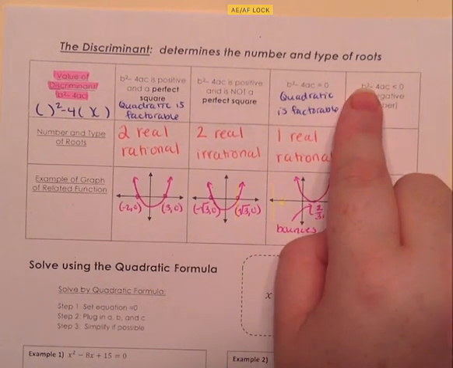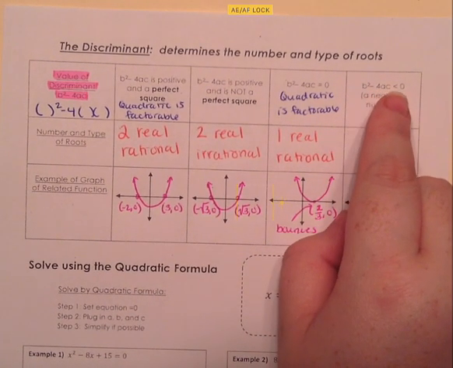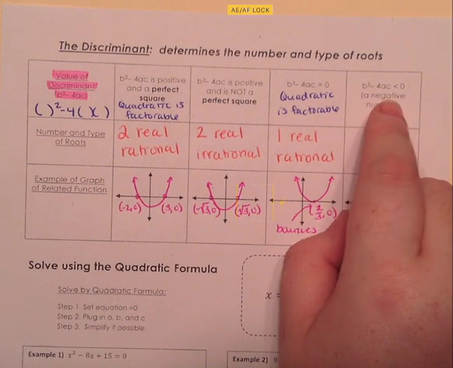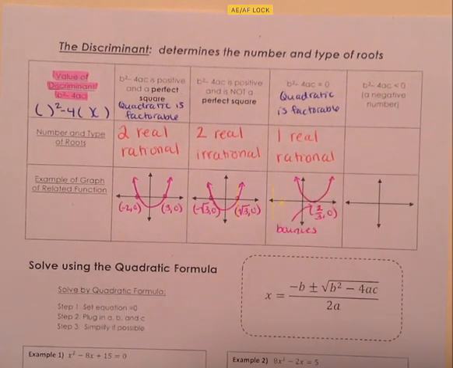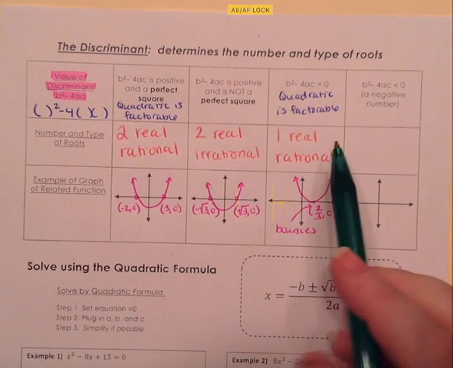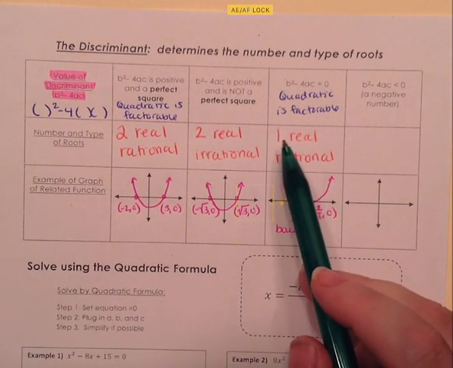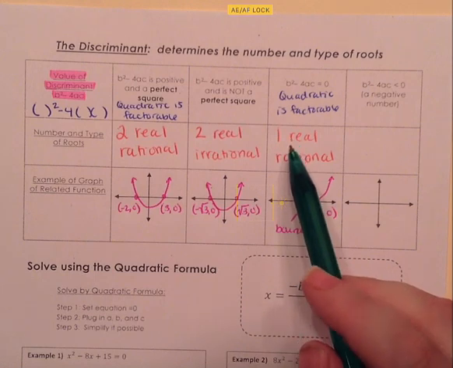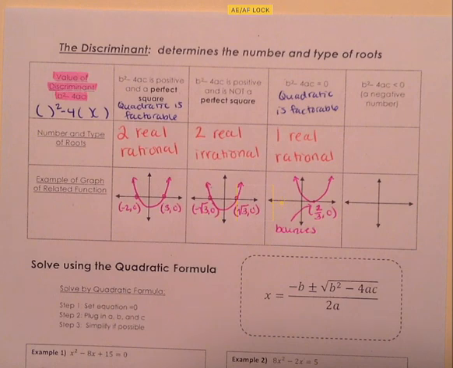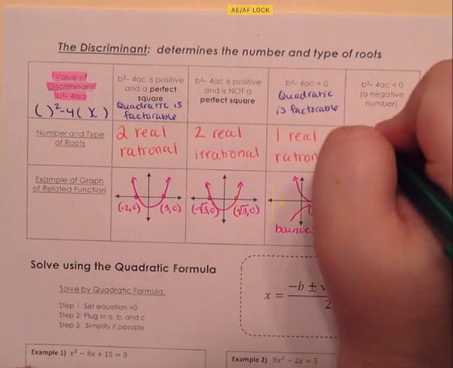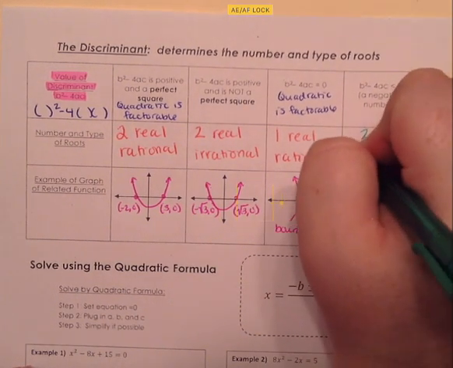If your b squared minus 4ac is less than 0, that means that it's a negative number. Okay, this is when it gets tricky because you cannot take the square root of a negative number. This is actually when it becomes imaginary. Now, you technically always have two solutions. Even this one, it says one real. It's because it happens twice, so you only have to write it once. But when you have a negative discriminant, you're going to have two imaginary.